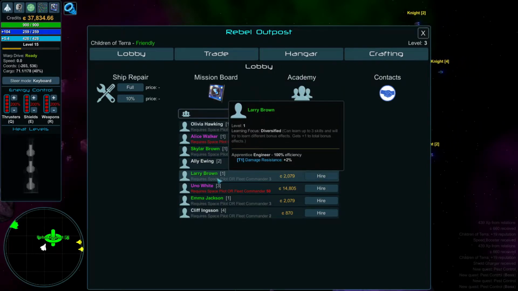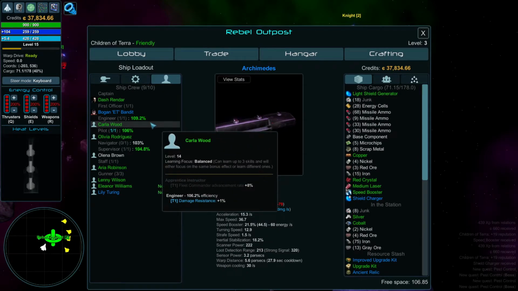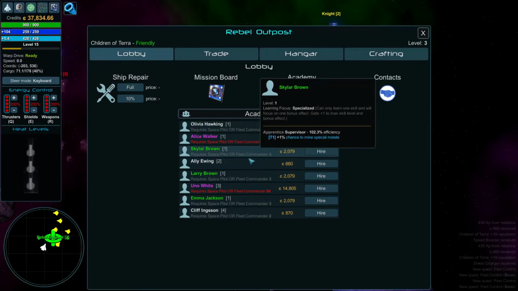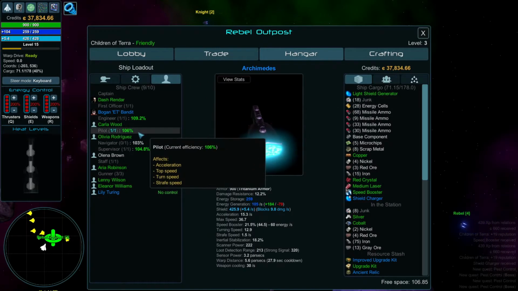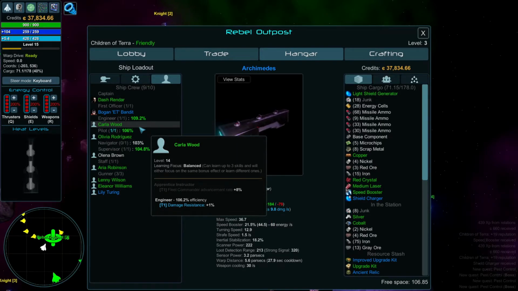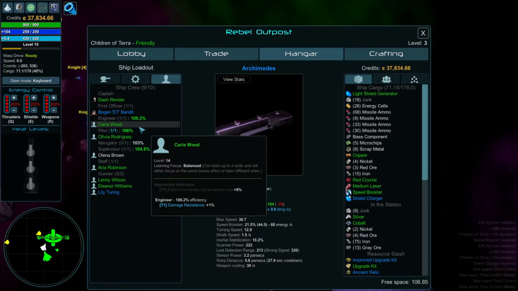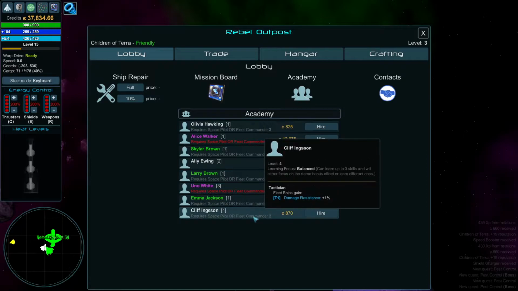There's a supervisor. Engineer with damage resistance. What do we have for an engineer? Same. We already have damage resistance. But yours is T1 plus 2% damage resistance. Ours is T1 1% damage resistance. So maybe that guy's better, because you have fleet commander advancement rate. Yeah, that guy's better. This guy, Larry Brown.